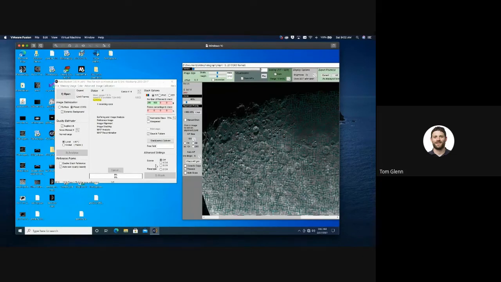I would steer clear of these drizzle options. If you're using a smaller field of view, you can sometimes get away, depending on your computer, with a 1.5x drizzle. If I try this in this image, for example, AutoStacker crashes after about an hour of trying. So it's painful in two ways. You come back thinking you're going to have a finished file and you see that it died. So I just steer clear of drizzle.